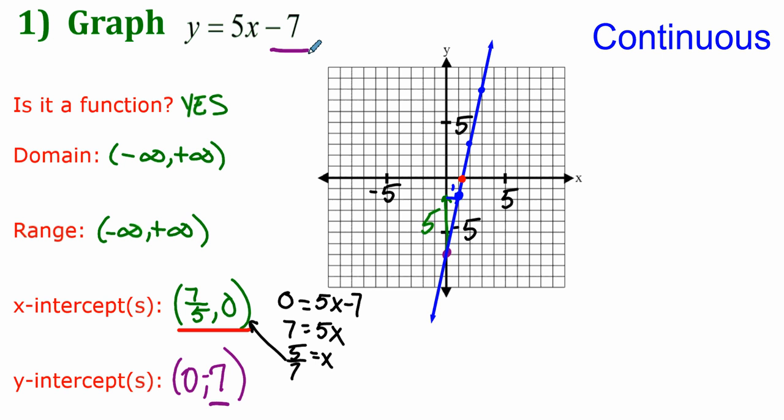Then we knew to travel from point to point on our graph, going up 1 and to the right 5 was our pattern that we saw in the table. And we said that's right here in the equation. That's your rate of change, your slope. So if we start noticing these items within our equation, we no longer have to create a table of values to find the points to plot. We can just use those as our guide and go from there.